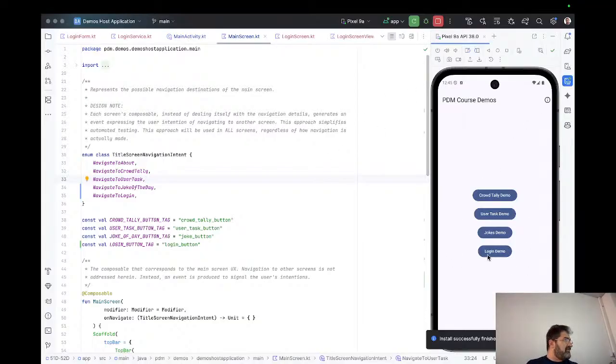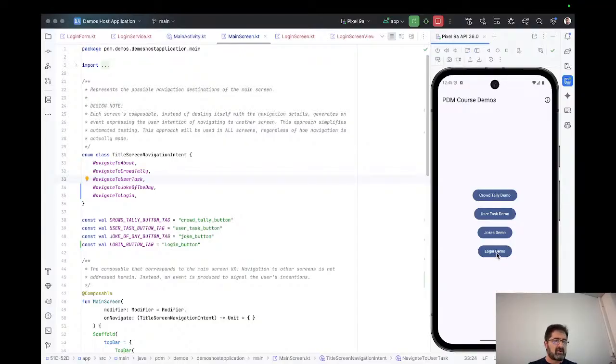So here we have the login demo. This is the button. We also have the jokes demo. I'm not sure where we stayed in the last lecture, but we will look into it later on. For now, let's focus on state management.